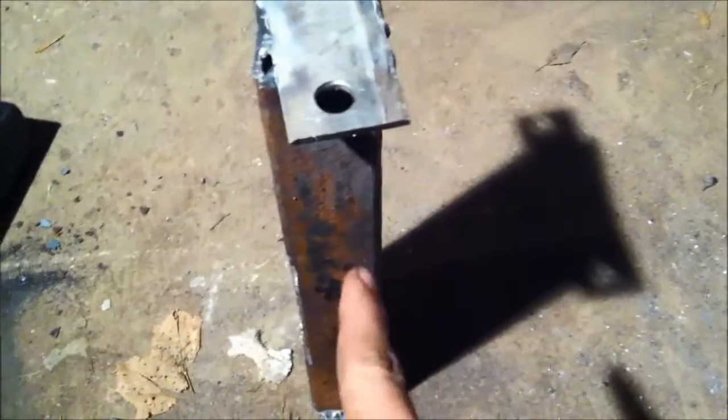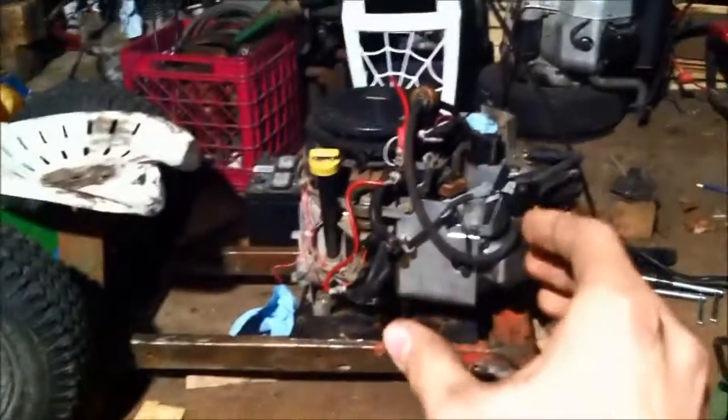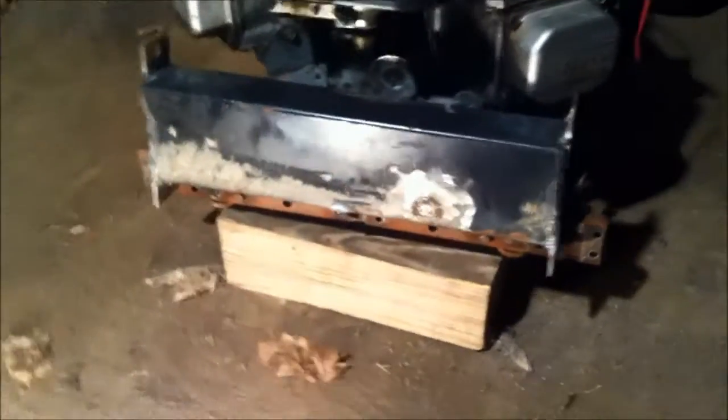But this beam will be welded 90 degrees to the frame rail. So I'm going to pull the motor off, and put that somewhere, and then put this, and then just tack it on, and then maybe cut out some triangles to go from here to the frame, and you'll see what I mean. But that's my plan, so I'm going to get the thing tacked on there, and more steps towards a rolling chassis. Oh my goodness, it's welded on the frame.